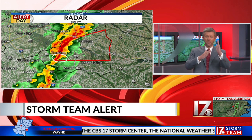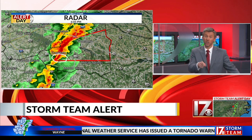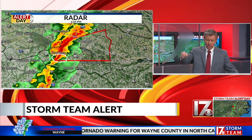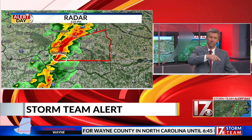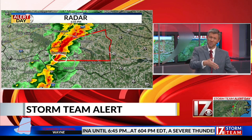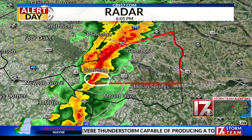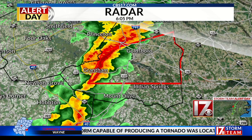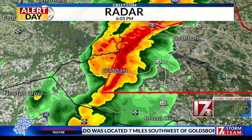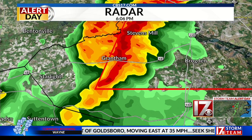So you have this line of thunderstorms, and it's the tail end where the winds start to curl around, kind of like when a boat goes through calm lake water or a pond. You drag your finger across some calm water. At the tail end, after you drag your finger, what happens? There's a little swirl, and that's more or less what's happening at the tail end of this thunderstorm. So let's go back in and track exactly who is seeing the worst of this weather right now and where I'm most concerned, because for several minutes now, we've been on with you for more than 15 minutes. We have seen consistent rotation up in the clouds, and it's been from this part of the thunderstorm.